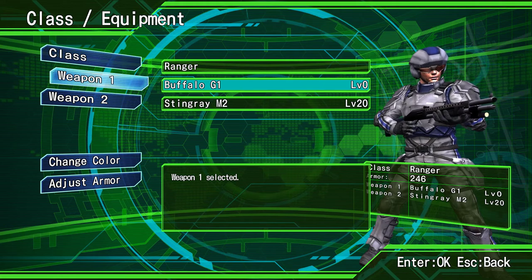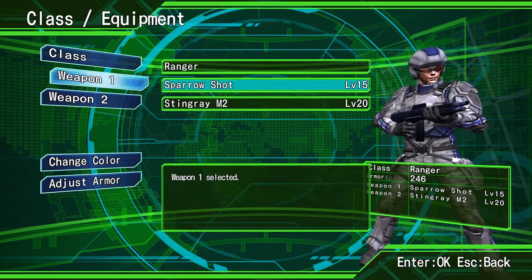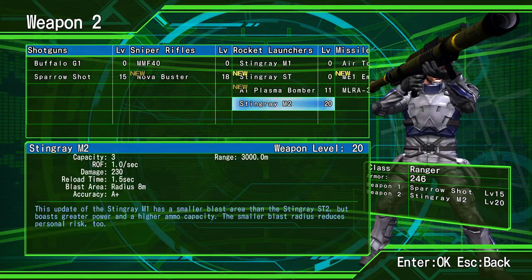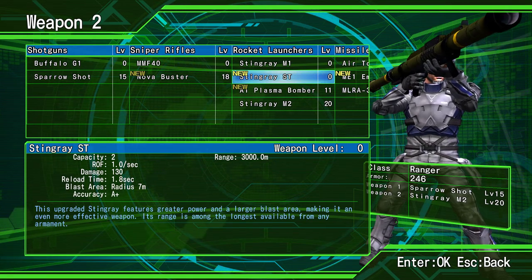As you can see, it's actually different from the Buffalo. Buffalo is like a pump action. This is actually a magazined weapon. Let's take a look at what else we got. Nova Buster, that's something I got when I was grinding. Stingray ST.